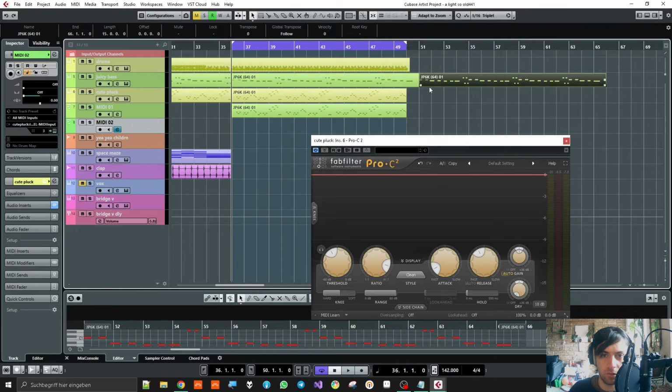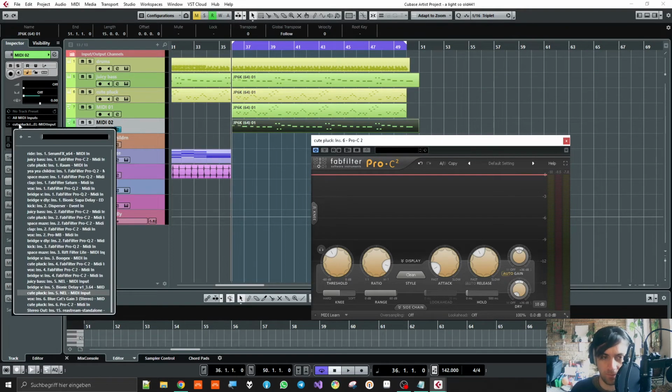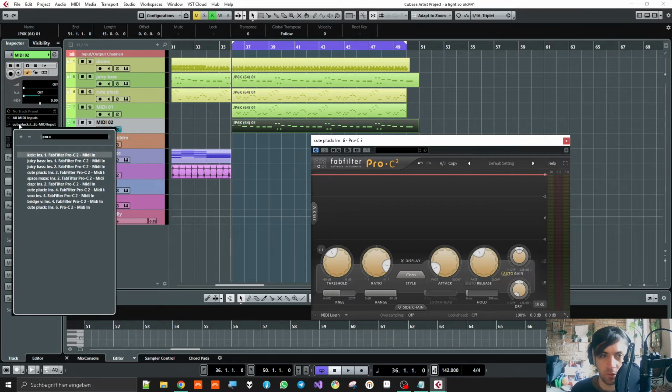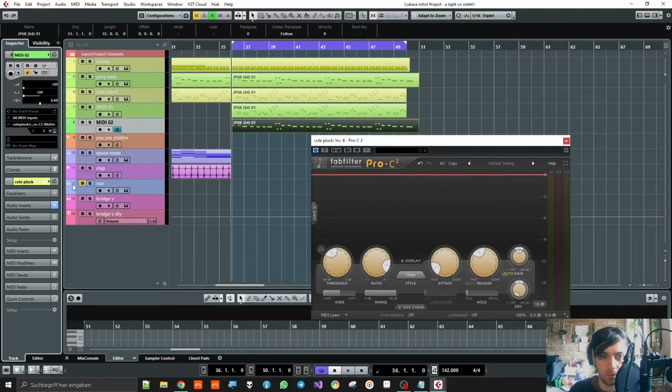And then route this MIDI to my instance of Pro C on the queued plug. But which one? The last one probably.